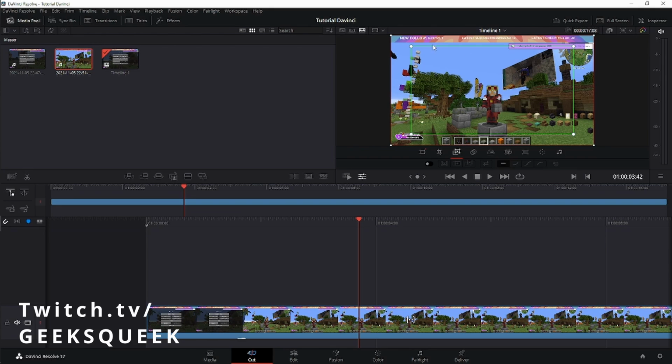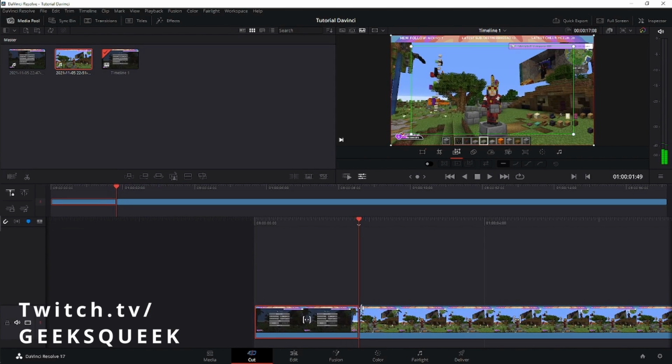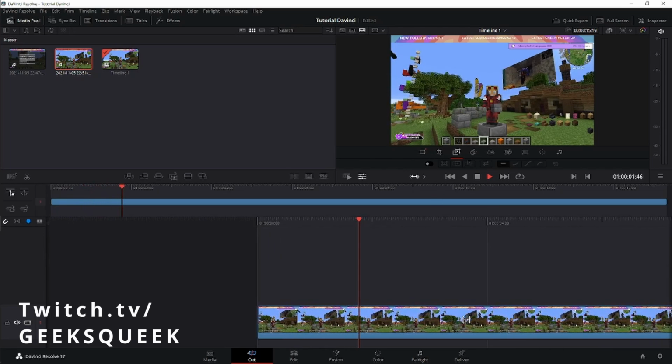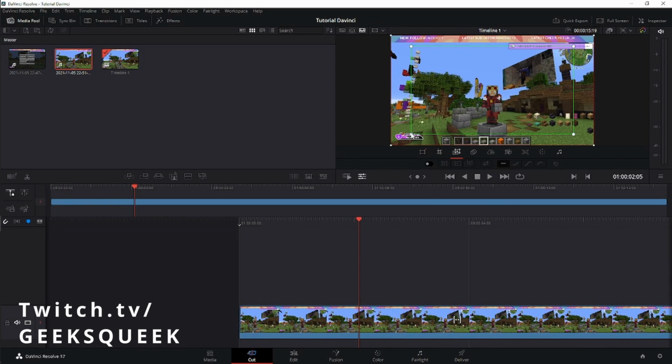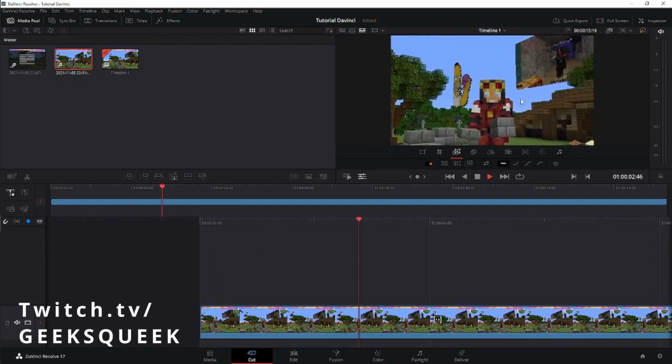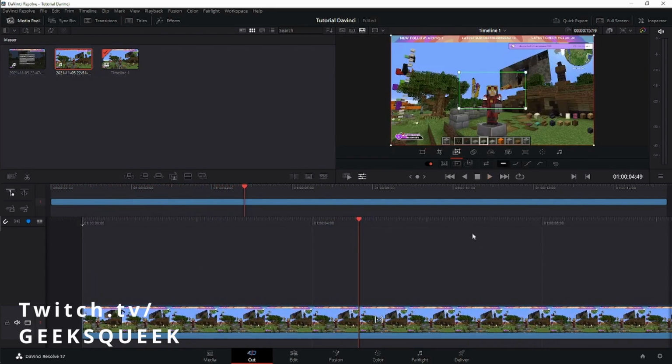You have a green box and a red box. You barely see the red box, but it's on the borders. So what you do is, let's cut out this part. I press Control B, which makes it blade. So we have this. It's not zooming in just yet. If you make this box smaller, the video will start zooming out from where the box is pointed. But we want to zoom in.